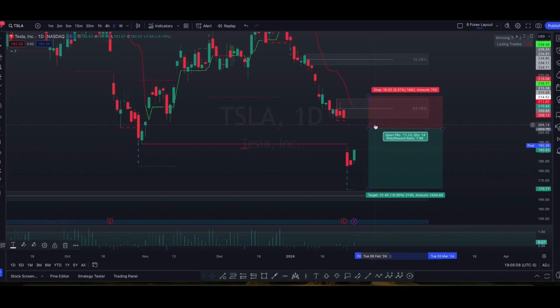So for me, I really would say if you want to go short, I'd be looking at $200. I'm not entirely sure if I really want to do that, but if price action pushes back up to 200, starts to reject, we end up rejecting on this ATR trailing stop, I might go short with a small amount of money, maybe get some monthly March puts profits or something like that.